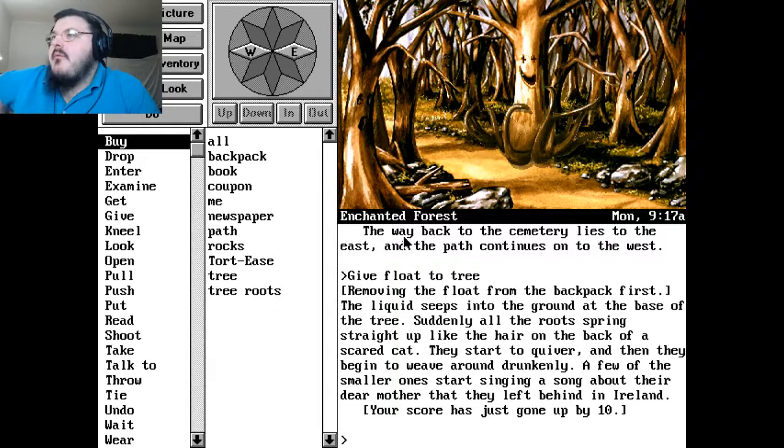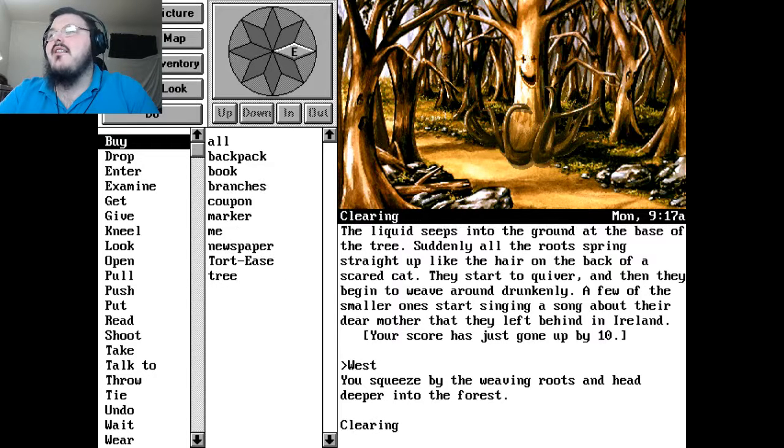Removing the float from the backpack first, the liquid seeps into the ground at the base of the tree. Suddenly all the roots spring straight up, like the hair on the back of a scared cat. They start to quiver and then they begin to weave around drunkenly. A few of the smaller ones start singing a song about their dear mother that they left behind in Ireland. Okay. Did it get drunk? It was root beer. How's it drunk off root beer?